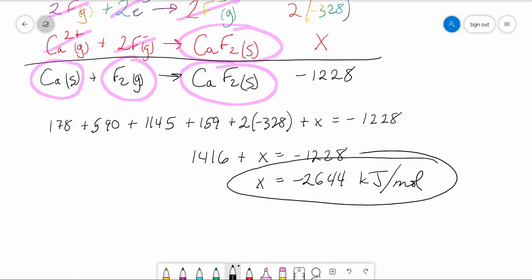And hopefully I didn't screw up with the 1228 versus 1128, but that's just simple arithmetic. You should be able to figure that out. If you can't, email me. All right, I hope this helps. And by the way, if this is difficult, like I said, that's okay. This is supposed to be difficult. So just work through it, figure out the steps.